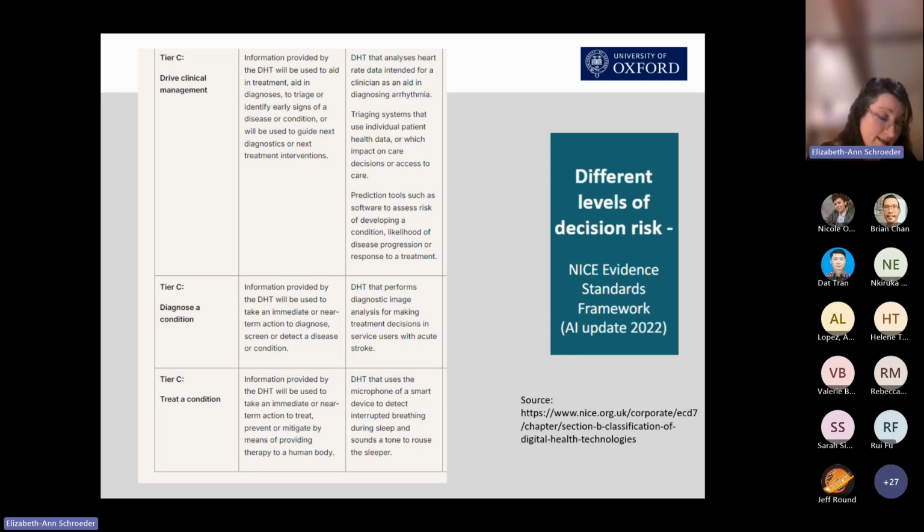They do, however, recognize that adaptations or convergence in certain technologies, such as hybrid technologies, will require those technologies to be considered Tier C risk. An example of this is hybrid closed loop technology for type 1 diabetes. That includes insulin, which is an old medicine, a device, an insulin pump, another device, a sensor, and an algorithm.